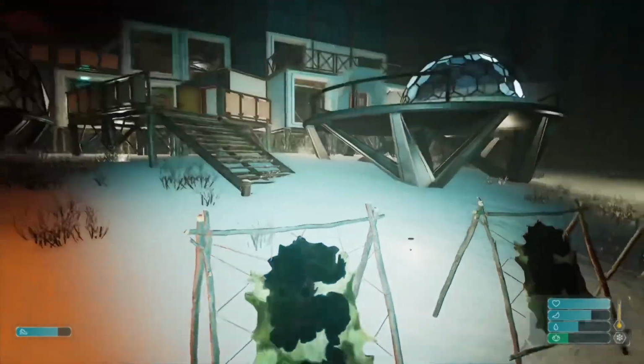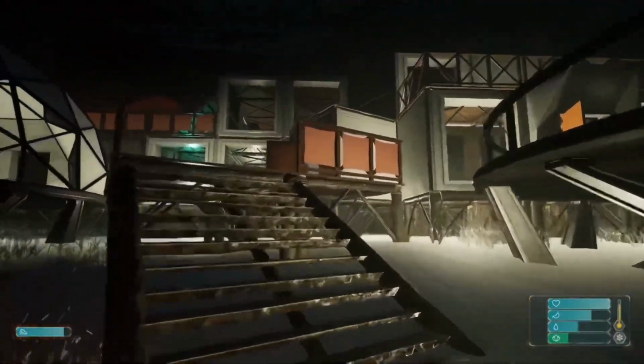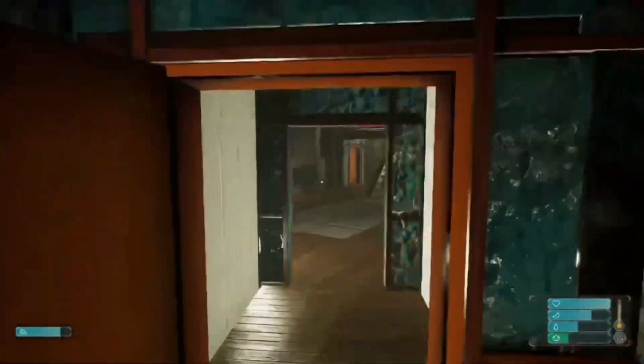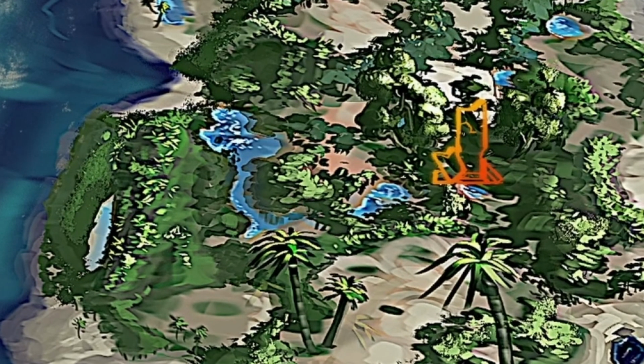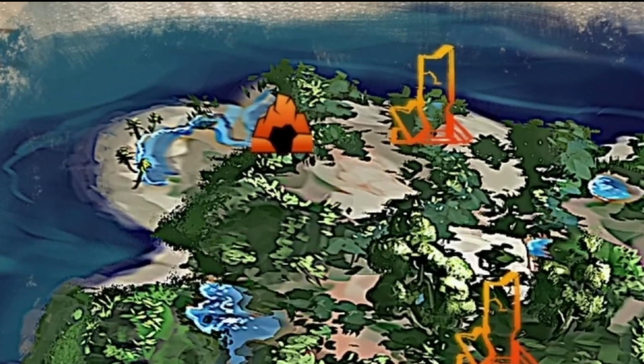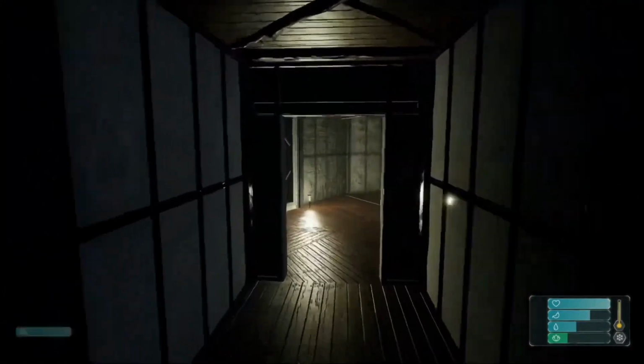But the maps weren't actually that accurate because you would run around and find an area and think, oh right, I think I'm there. But even the contours of the map and maybe where the inland water is and stuff never seemed to be in the right place. And then you got the caves and the ruins and then the entry points on each island. So that was what you used to help you navigate yourself a bit.